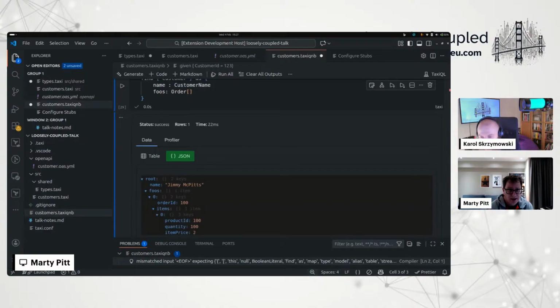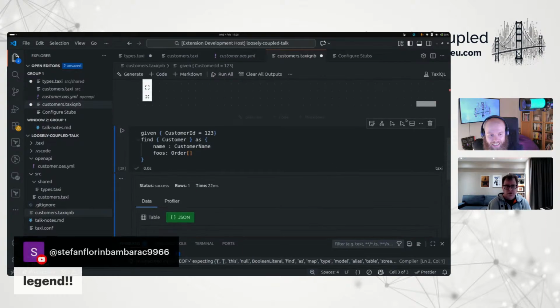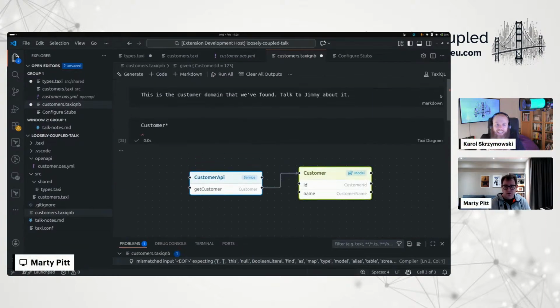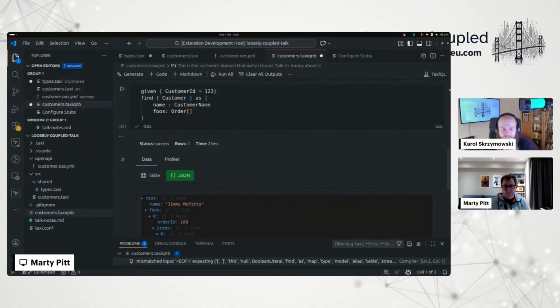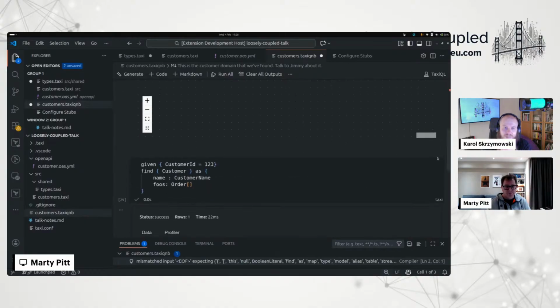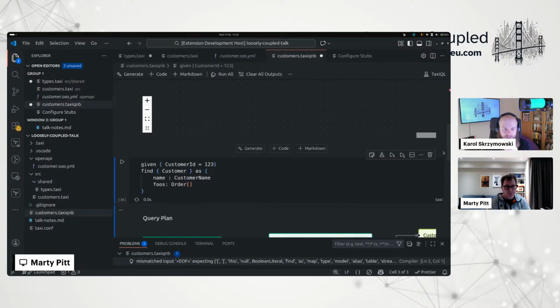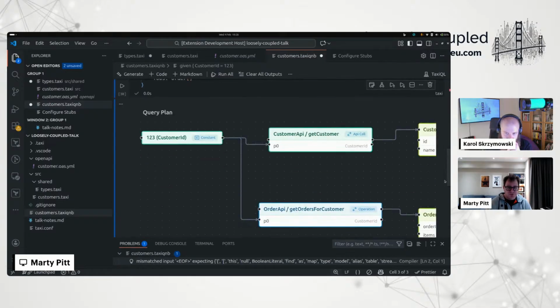Brilliant. Exactly. And what's nice here, to your credit, is you end up with this runnable notebook of Markdown, of diagrams, and then of the data, building up this artifact that you can then check in.